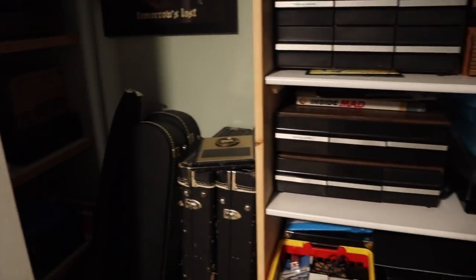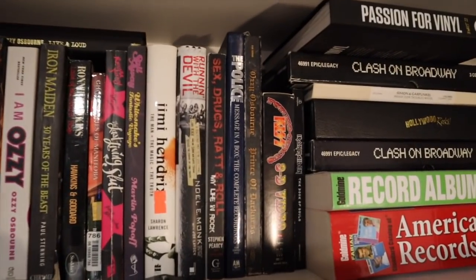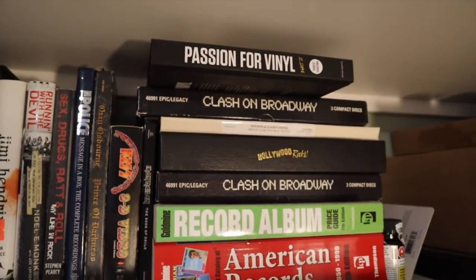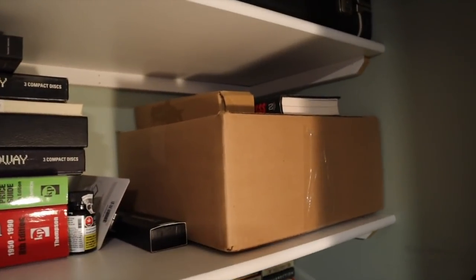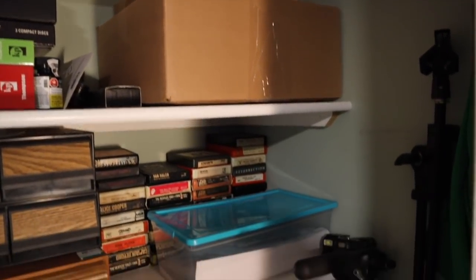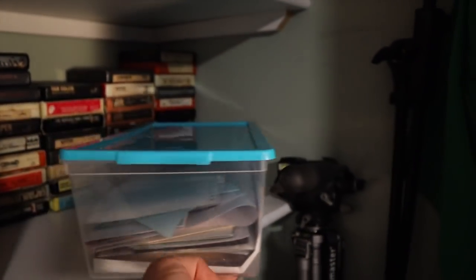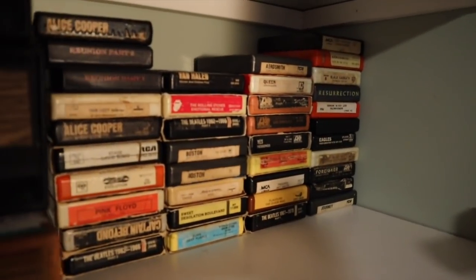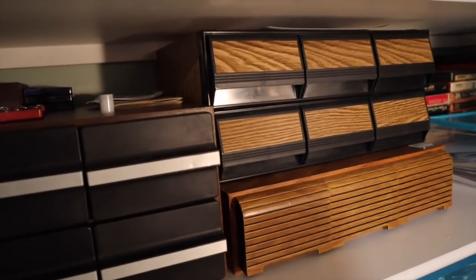Let's check inside the closet — this is what you guys never see. I keep a bunch of things in here, including books. This is a portion of my book collection; I've got more in the other room. I've got some CD box sets — The Police, Ozzy Osbourne, The Clash — and those boxes. I have record sleeves, both inner sleeves and outer sleeves. This box here is full of letters that Channel 33RPM viewers have sent me — when I get a package there's often a letter in there and I keep all of those. Behind that I have my 8-tracks; I've been collecting 8-tracks lately.